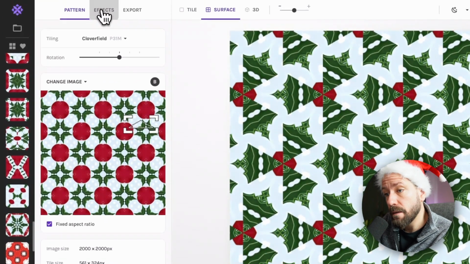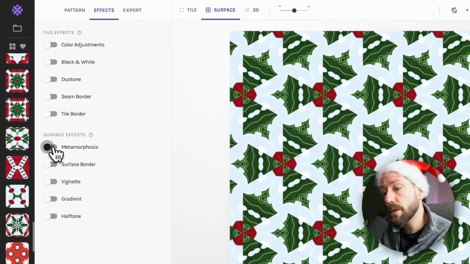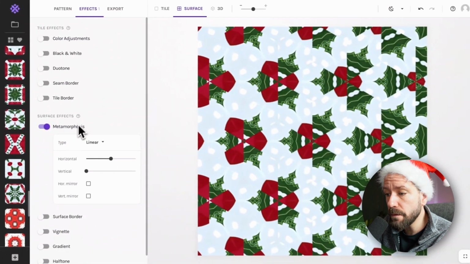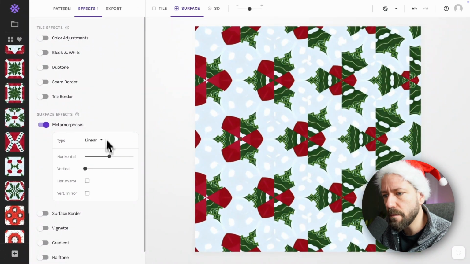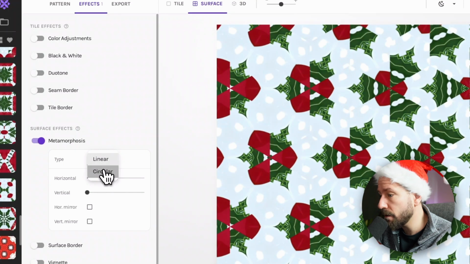So yeah, eventually we can also see what happens when I'm going to be using metamorphosis here. Dig the vibe. Can even go for circular.